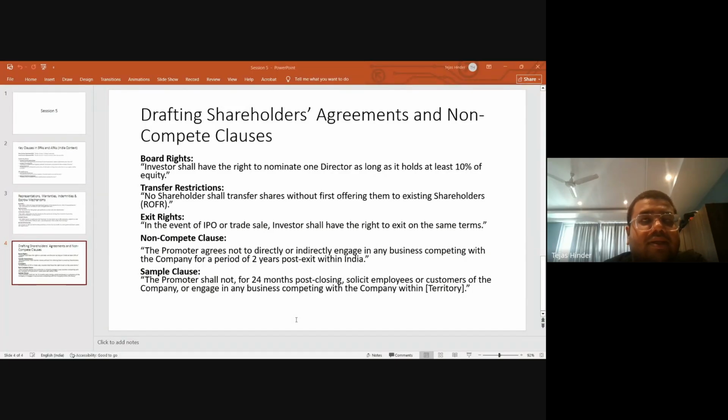I think the next bit is what I'll go with, because I think these are fairly simple concepts. So the third condition with regard to enforceability is promoter exit and M&A, which is basically where non-compete clauses are enforceable, where promoters sell shares along with control and goodwill. So just to repeat all of them, where non-compete clauses are enforceable in India.